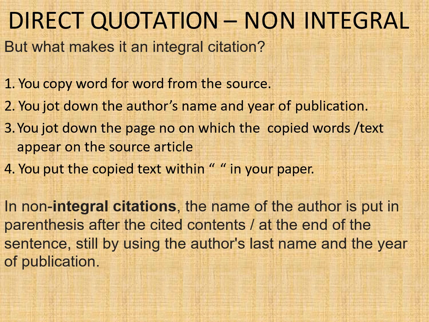Based on the examples that we have seen, I'm sure that by now you know how to do direct quotation integral. Now let's move on to direct quotation non-integral. To just remind you again, direct quotation is when we copy word for word from the source text without any modification. We need to jot down the author's name and year of publication. We also have to jot down the page number on which the cited words appear on the source text. And of course, we need to put the cited text within quotation marks in our paper.